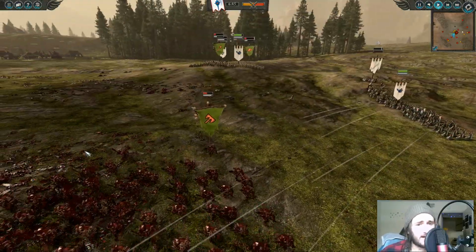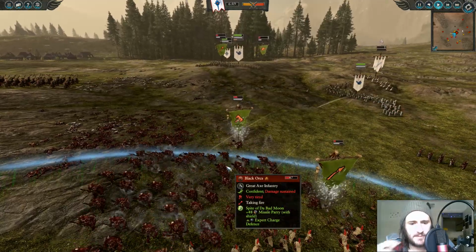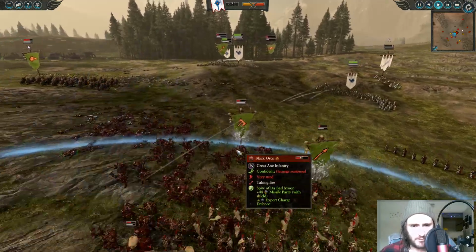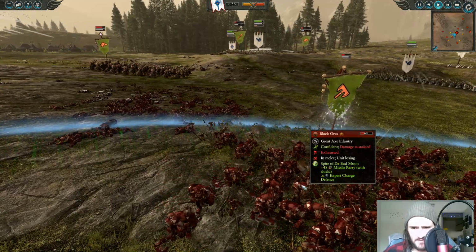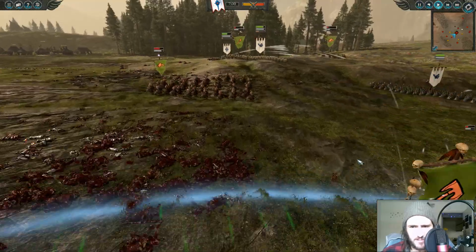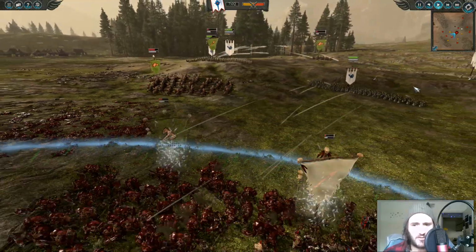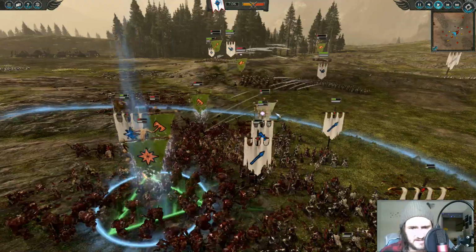Now, balance of power, guys, is still dead even, because that's the thing about Greenskins. Even if they do break, they're still able to come back pretty quickly. And you can see my opponent is going to cast Spite of the Bad Moon, which gives a huge missile parry and charge defense. So my opponent is trying to deal with all these Lothran Sea Guards. He's trying to keep his Black Orcs alive, since he knows he needs those to win.